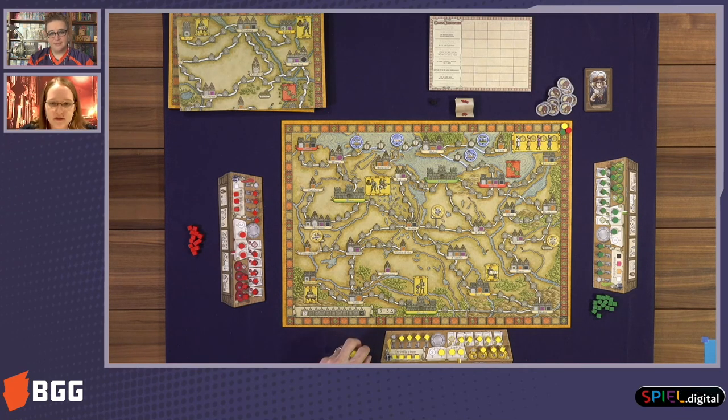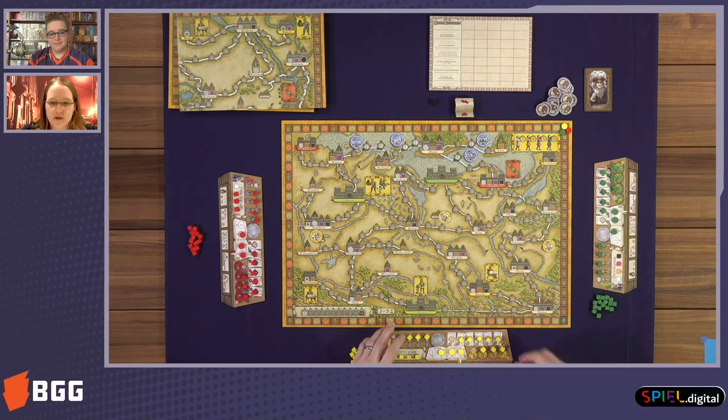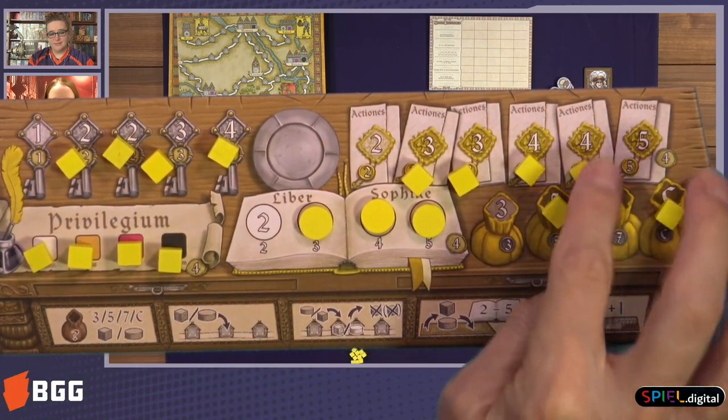And then there's the city keys, which will give you more points at the end of the game for the longest route you have of connected trading posts. So these are the things you unlock. Also, there's one more in the middle, actually, of your player board, which is the only way to get new merchants, which are the round discs in the middle.